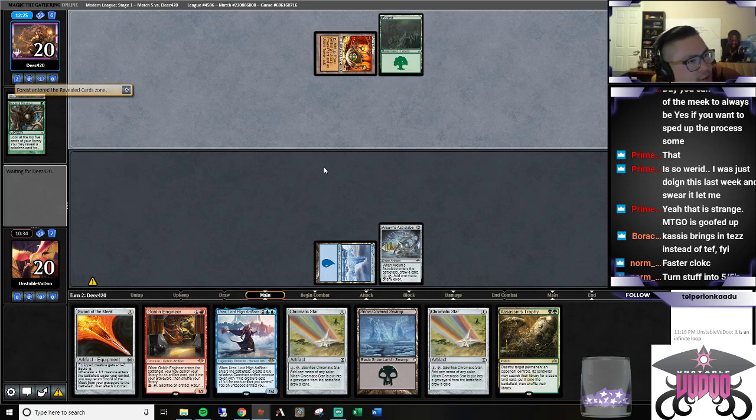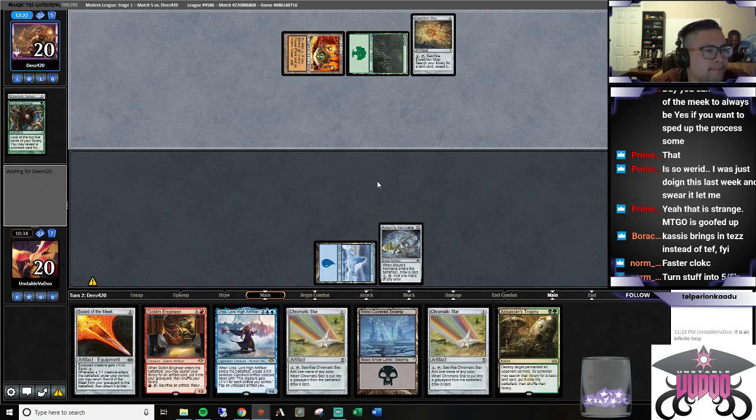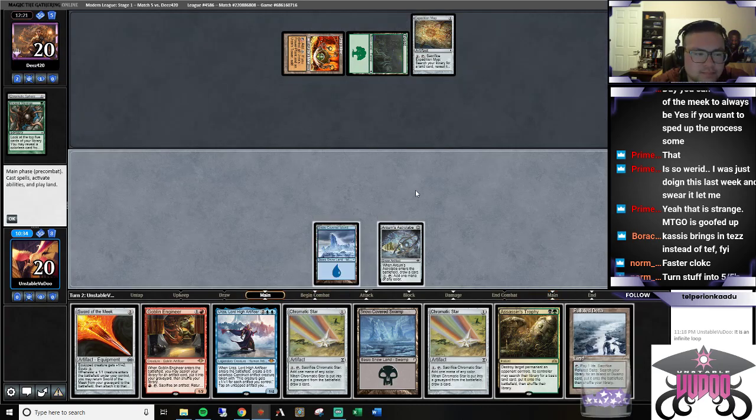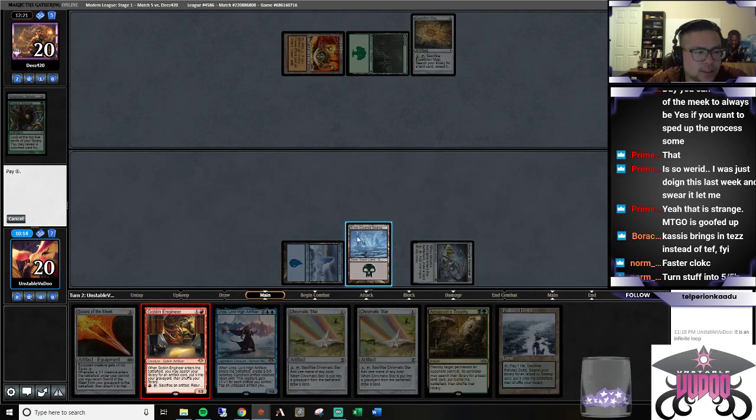Alright, they got a Force, and a Map. We could... Okay, so they can Map, but that can't do much, so let's just run out the Engineer.